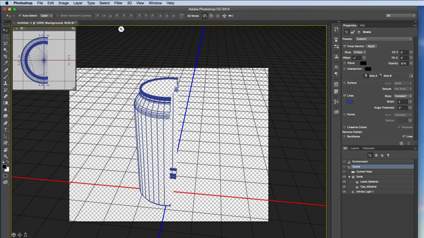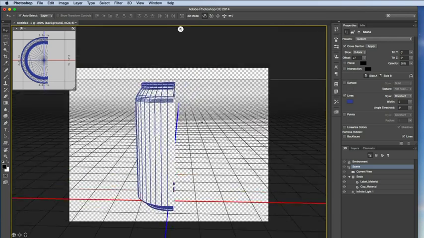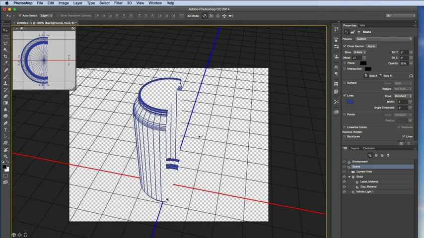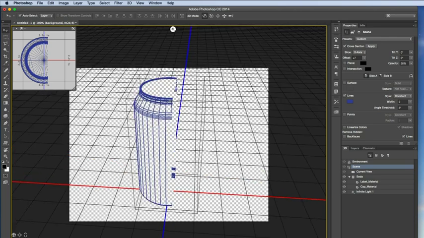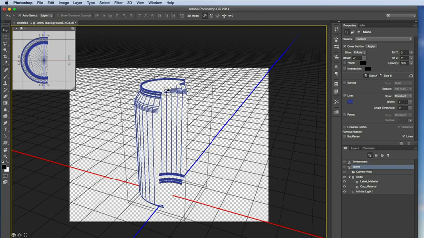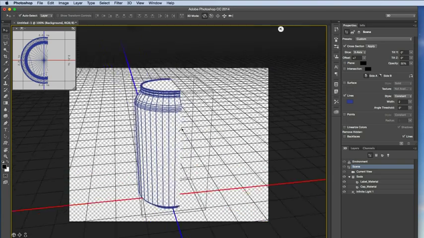So I'm going to bring it up a little bit more, maybe 4, 5, 6, something like that. Looks kind of interesting. Now you'll notice right up here is where the surface was originally. I cannot see through this area. I can see through where the cross section is, but I can't see through the can itself.